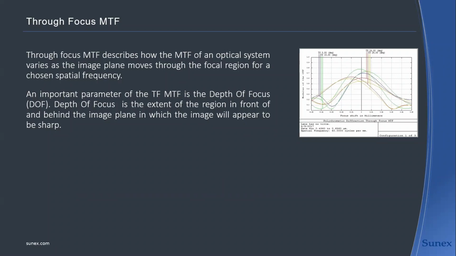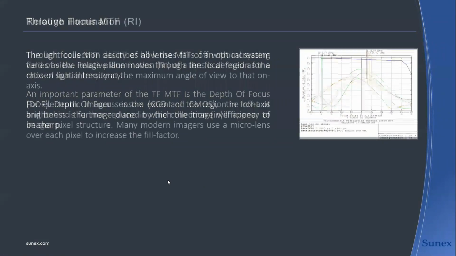Another very important curve that we use very often is the through focus MTF. Here again, for a particular spatial frequency, or in that case also maybe for particular temperatures, you just look how MTF performance changes over the various field angles relative to a best focus position. And depth of focus is one of the key parameters that we're always taking out of this type of graph when we discuss lens performance with our customers.